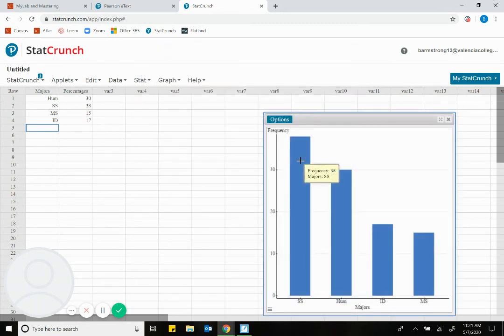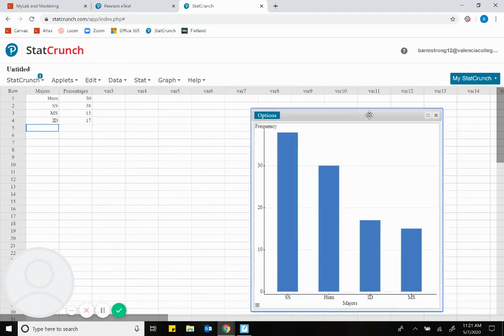There's the Pareto chart. See, you can make Pareto charts in here too. So you can take that data. Here's what the Pareto chart looks like. So you can talk about how social science is the biggest, then humanities, and then interdisciplinary, and math and science is our lowest. So you got lots of different ways that you can do this thing. So just kind of showing some nice little features.